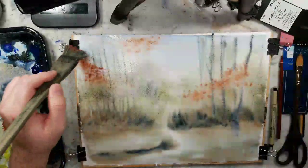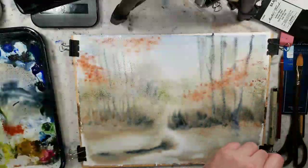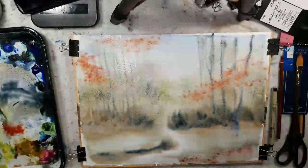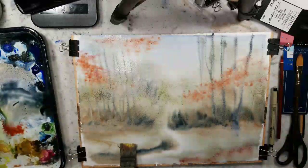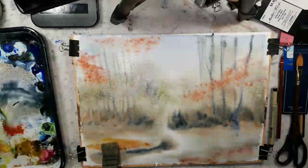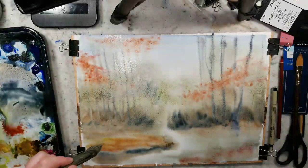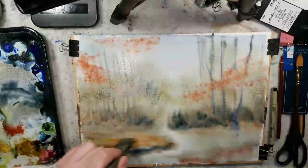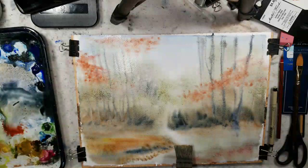Just for the heck of it, let's grab some alizarin and feed that as well. Kind of just all over the place, so I usually say, hey, you are more than welcome to follow along with any of these tutorials, but this one is so random, it might be a little bit difficult to follow.